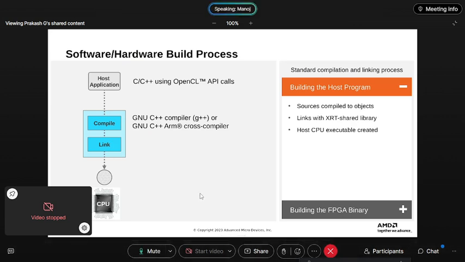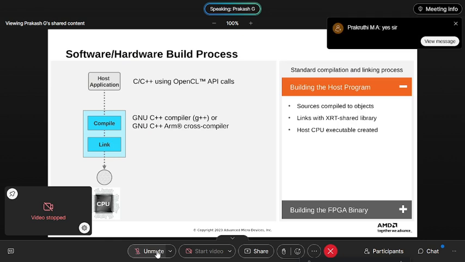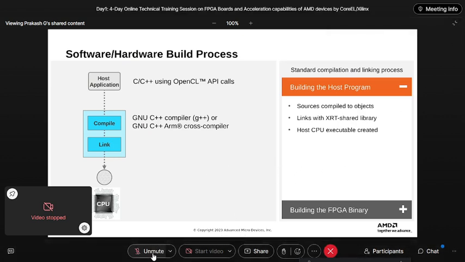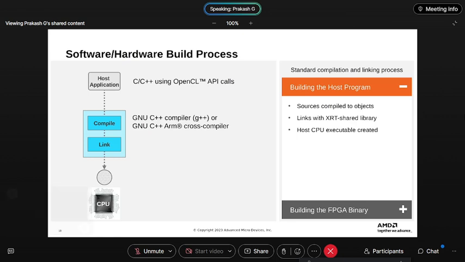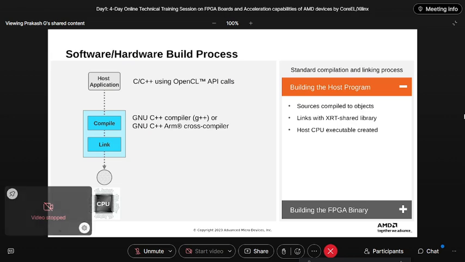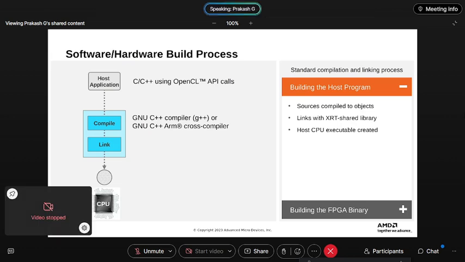Sir, what will be there in XRT? XRT, it's a framework, sir. Xilinx runtime libraries and frameworks will be there. See, for example, if I'm trying to compile a code which is required to be given to an Alveo card, I need to compile that code with respect to what is available on my hardware devices. Only the drivers will not be able to help us because there again PCI Express transactions have to happen. So that kind of things has to be taken care of by these XRT things.